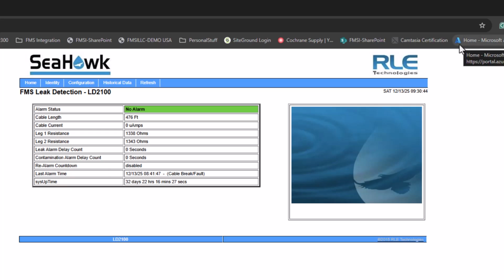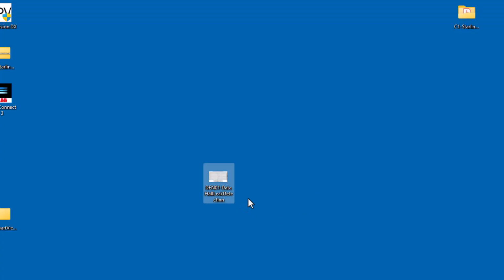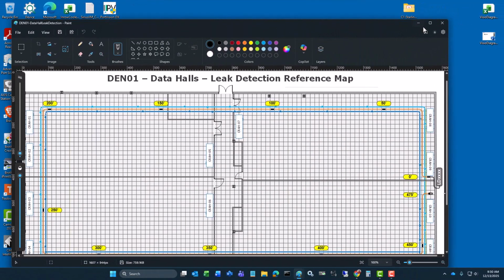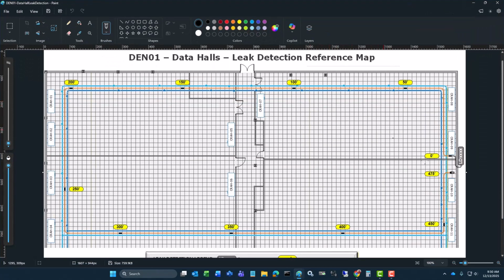So you will want to take either that frame reference map or a drawing that you do. Here I'm going to open up a drawing I made in Visio of my leak detection layout. Let me get it over to the right screen. You can see I have just the layout of my 4 little data halls, and I show the routing of the cable between the chilled water supply and return lines. Then I just call out in this drawing the distance markers where there's a connector. These were all 50-foot cables installed.